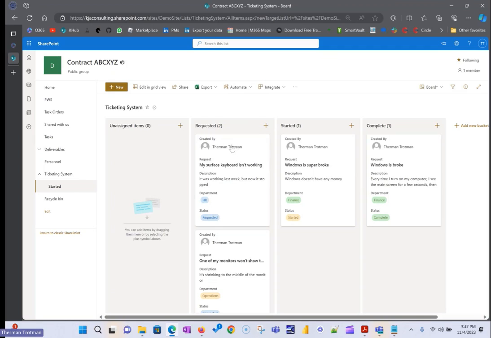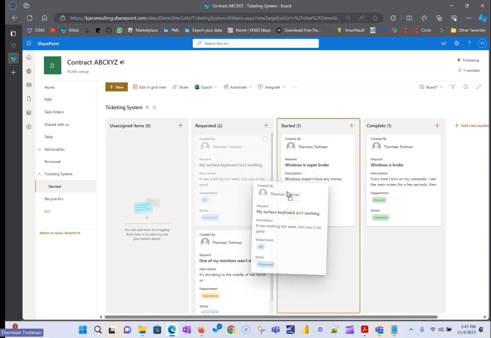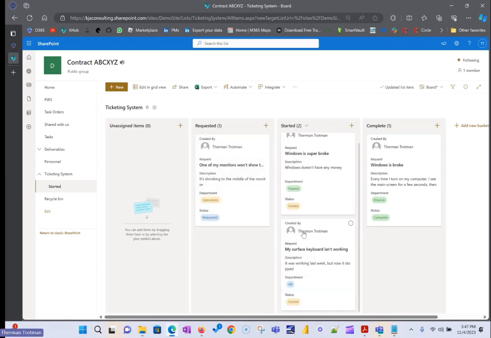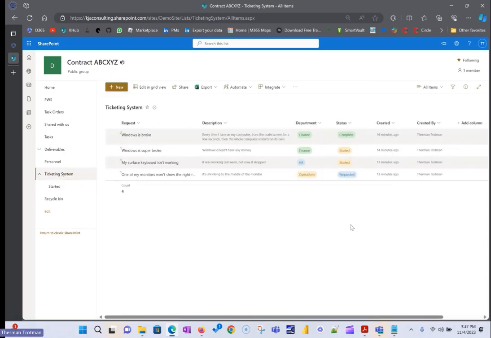Here's another one. This one is requested. This is in the default state. We're ready to get this going. We've talked to the customer. We're dragging that to started. So see right here? Now it's started, while this one is still requested. And if I go back to my main view, I can see the status. All the statuses are the same. We don't have to update something in one area and update another in another area. You don't got to do all of that. It's all being captured in this list. The only thing with the views is we're just seeing different views.